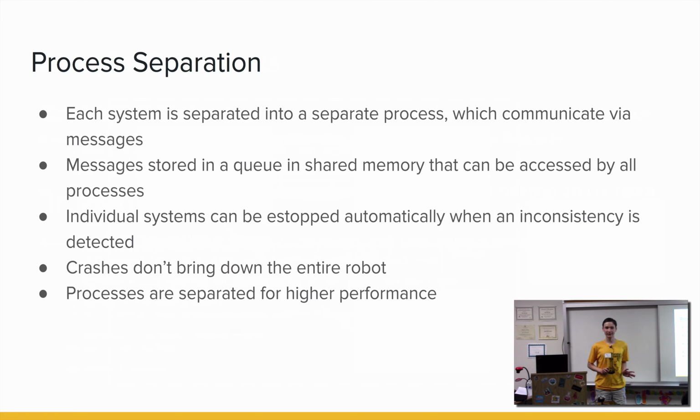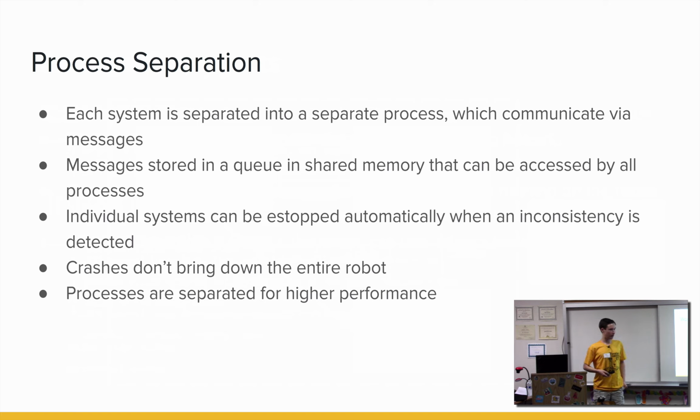And while that usually doesn't happen, one of the other main benefits is that we can have different priorities on each of these different processes. So for example, we might want the control loop to run at a higher priority than the logging system, because the logging system is taking all this data and writing it out to disk, which can have significant latency. And so we want to make sure that the control loops are running at a higher priority, so that they're running consistently on every tick of the robot, while the logging can be deprioritized, since it's a longer operation.